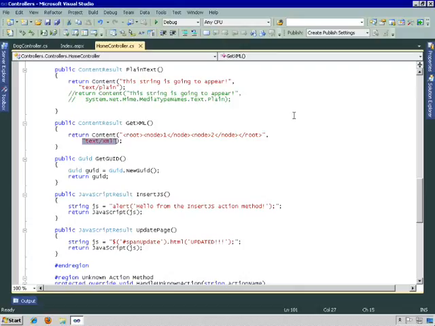Just keep in mind that if you need to specify any other content type, explicitly specify it, then you'll need to either return a content result object or use the content method explicitly. So here's an example of using that technique. The GetGUID action method returns a GUID object. So the code news up a GUID object and then just directly returns that. So this isn't an action result type. And so MVC is going to convert that to a string and then wrap it in a content result object.